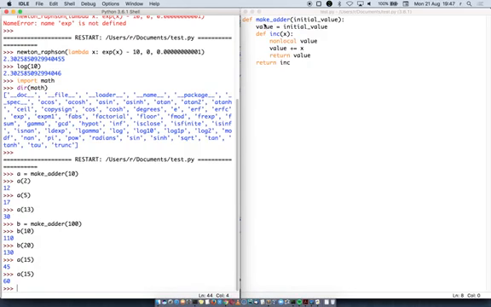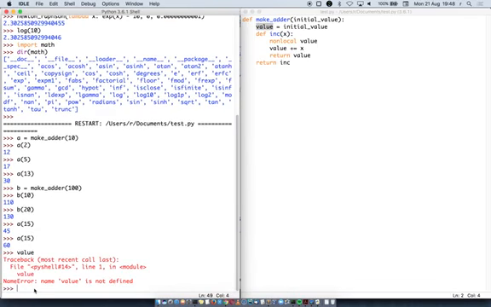Now, you see this variable value here being defined. Well, if I try to find out the value of this variable, if we evaluate it, there's no such thing, right?